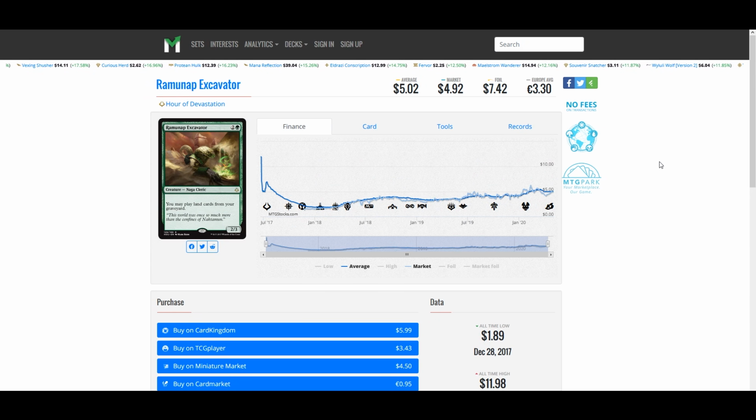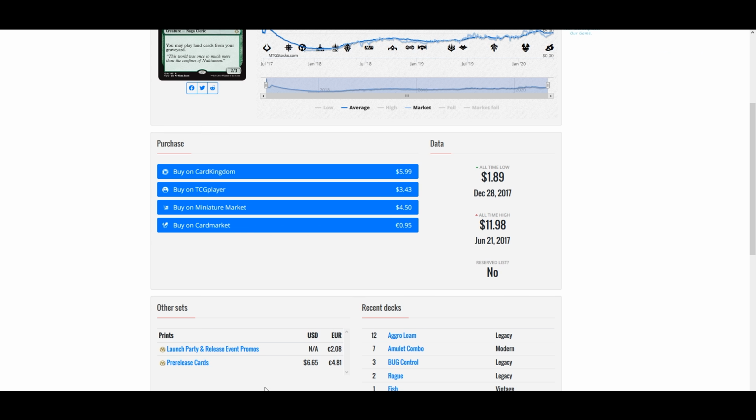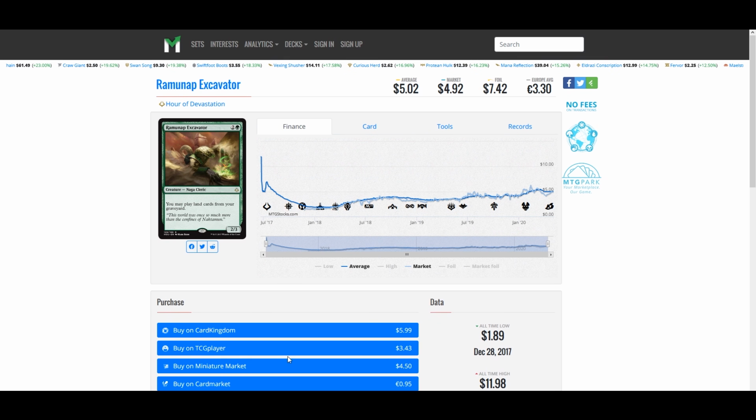And the next one I have for you guys today is Rampaging Excavator from Hour of Devastation. At $5, this is just a good value card. This is the kind of card that people come into my store asking for all the time. The supply has completely dried up. I haven't had one for a long time. It's the kind of card that nobody trades in. It's the only true printing of this card. There are a couple of promo versions, of course, but the only real printing is Hour of Devastation.